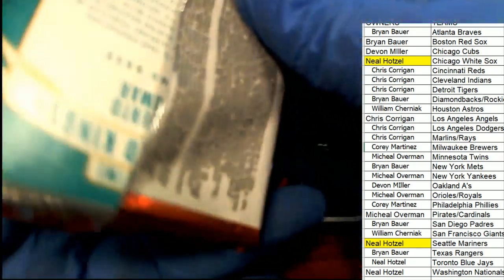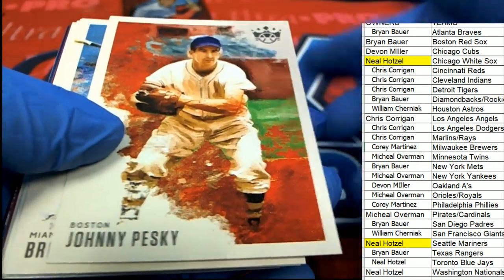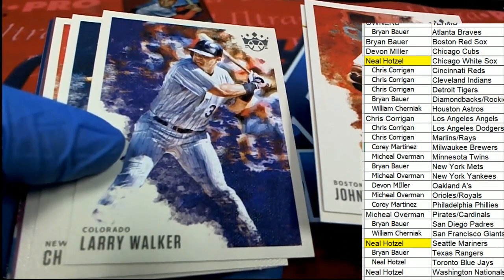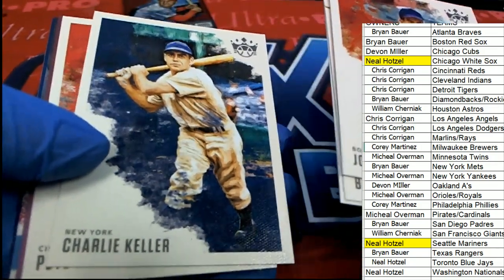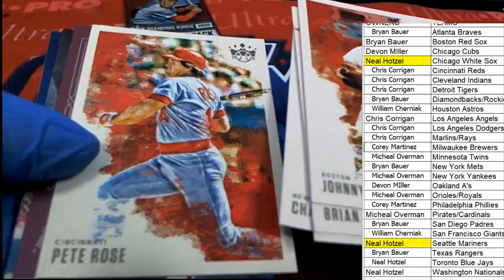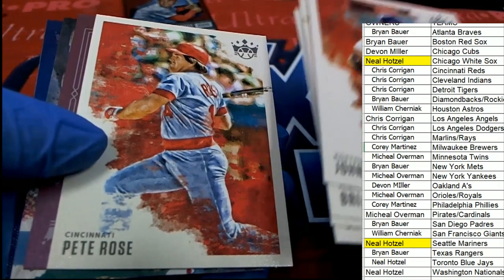Yes, I got in a car accident today. Someone pulled right out in front of me. It was all crazy. But we're looking for big hits, and well, I got a big hit in a car accident today. But we're looking for big hits in Diamond Kings.